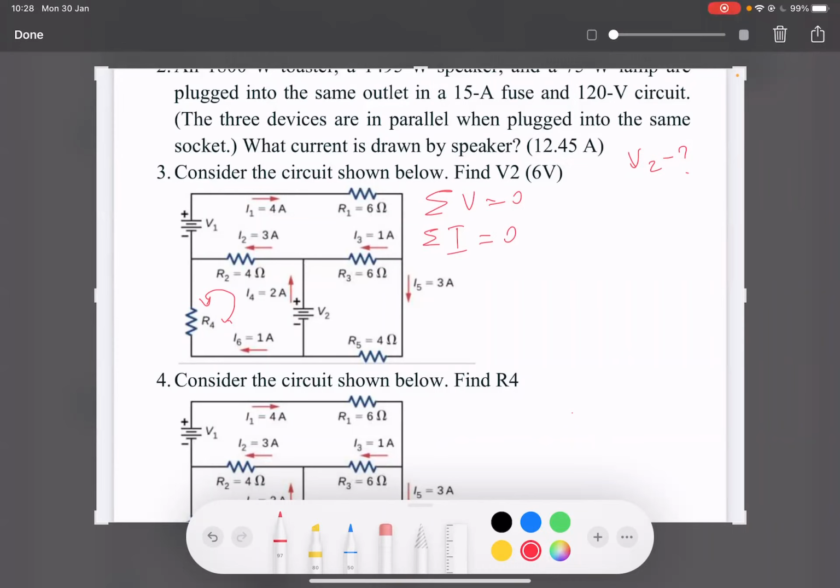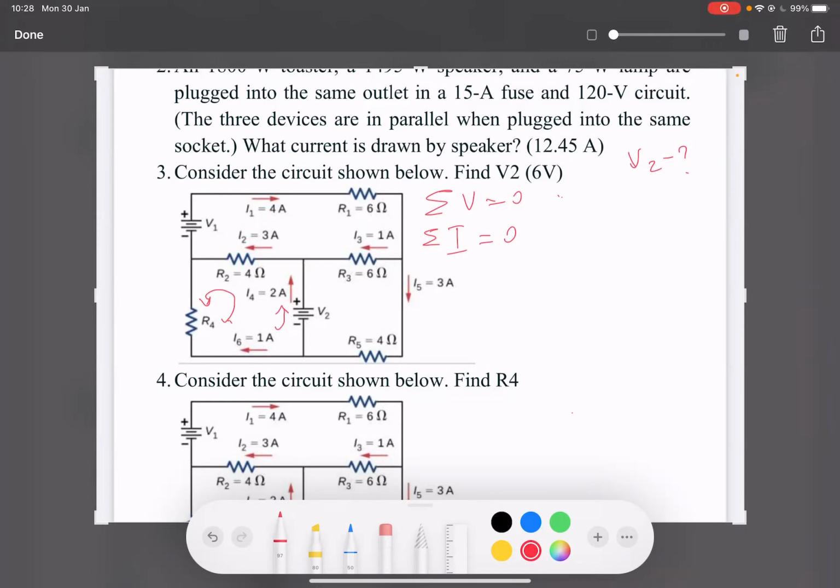If that's the case, then now we have to write down the sum of the potential differences equal to 0, correct? So when you have this loop, you have to look at the potential difference, starting from minus to the plus, okay? So if you go here from minus to plus, that means you have to write down positive.